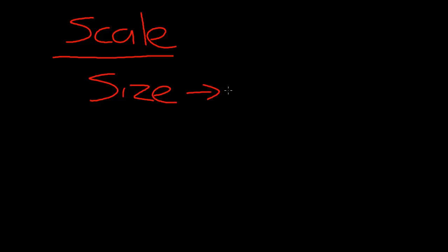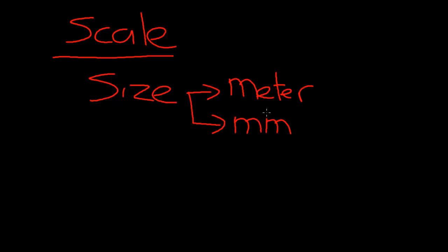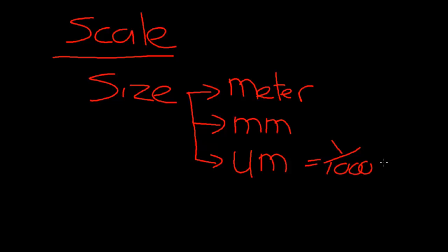When you want to take into account size, you need to think about measurements that come in metres. We have a human body which is one to two metres tall. We talk in millimetres for things like the diameter of hairs. Then we talk about micrometres — one one-thousandth of a millimetre. Micrometres are probably the unit we'll most commonly use in biology, because that's what we use when talking about the size of cells. The average red blood cell is about seven or eight micrometres in diameter — that's thousandths of a millimetre.